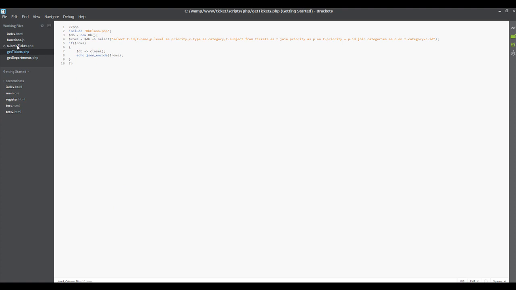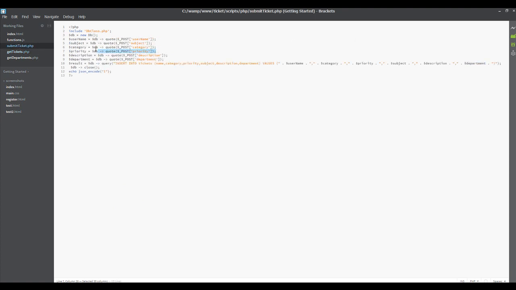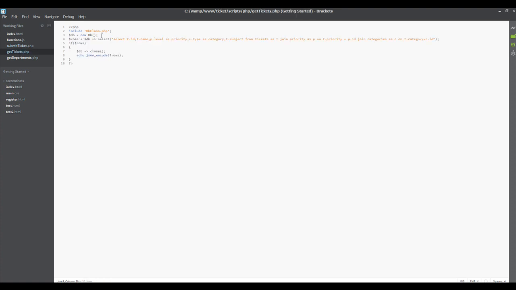and then to get tickets you're going to want to actually come over here to submit ticket and just grab the priority. Remember, all you're doing is just passing data back and forth. It becomes real simple once you get that concept. And then you can actually do a where statement here. Select, make sure you don't, no where statement. Where priority equals priority.